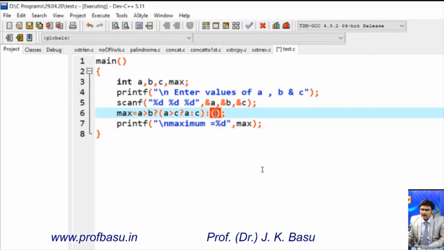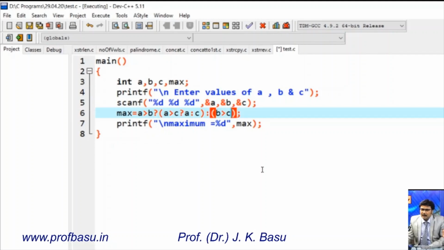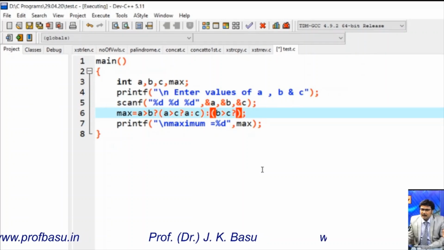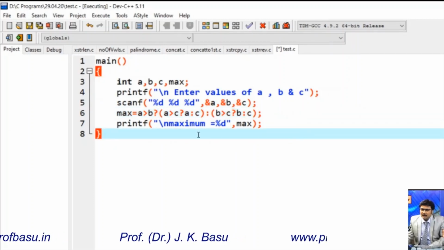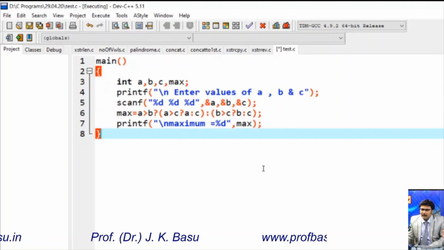So we are checking that one, b greater than c. If it's true, then which one will be the greater one? B, else C. Okay. So this is the final expression, finding out the maximum of 3 values.